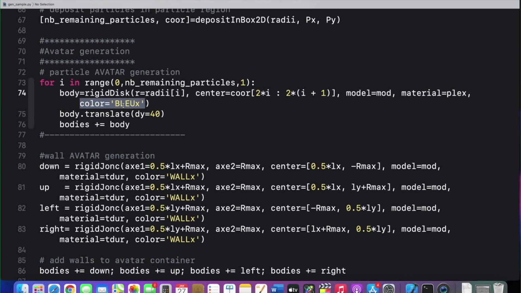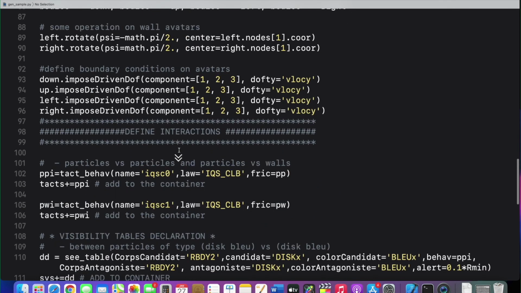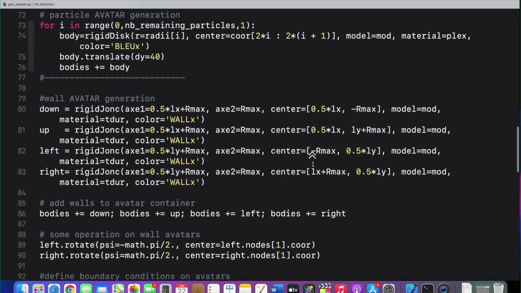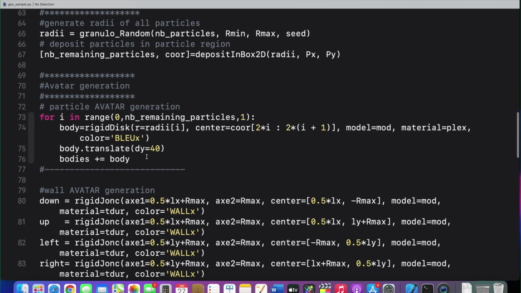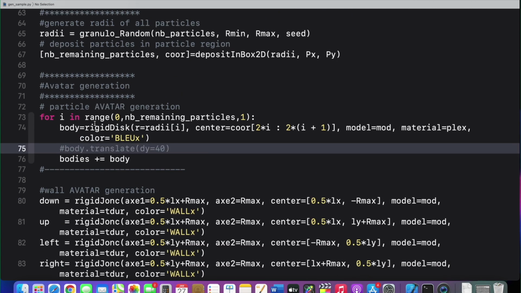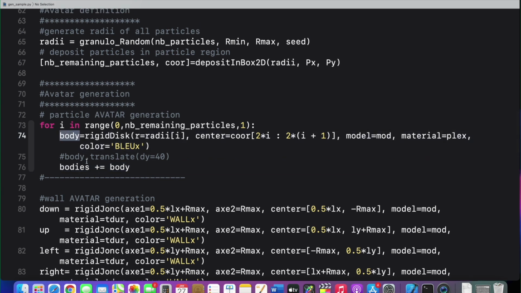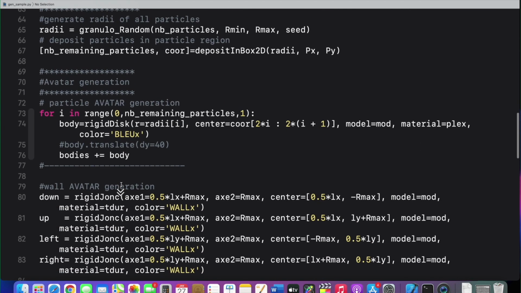This color can be used for other commands like defining interaction. So this is the reference. We can refer to these particles later on. And then we can add these particles into an avatar container which we have defined earlier, like bodies.